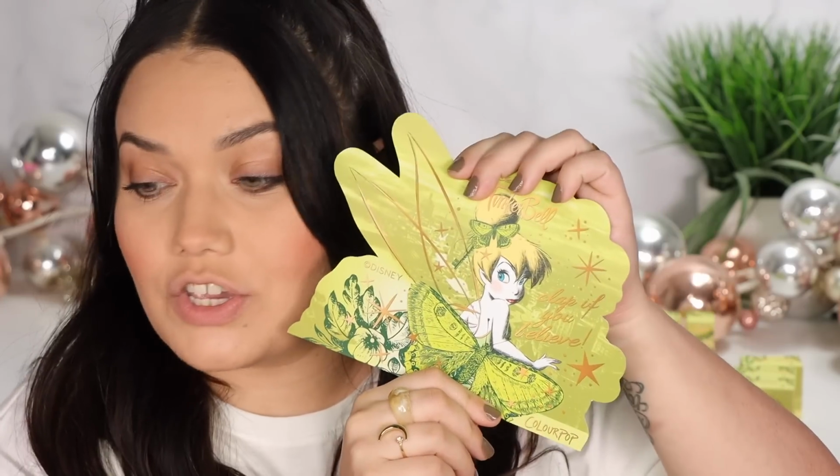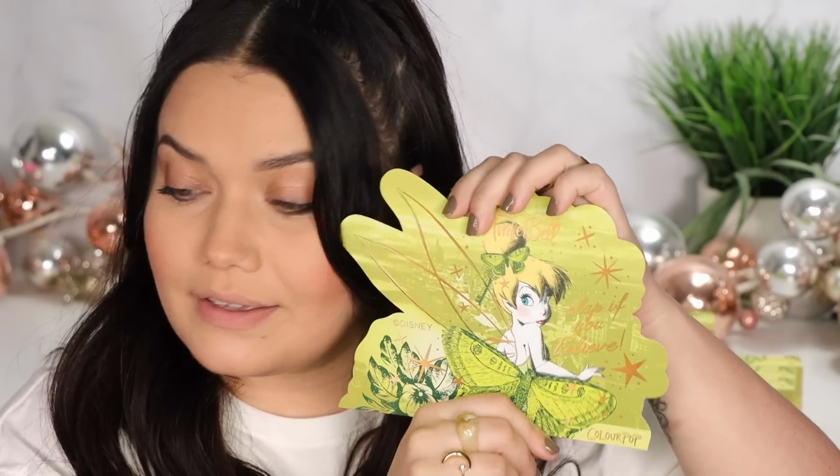She's just cute as a button on this packaging. I love all the drawing. It's so cool. She just looks so cute on this one. I love it. She looks so spunky. I mean, she's just cute as a button. I'm obsessed. I freaking love this collection.